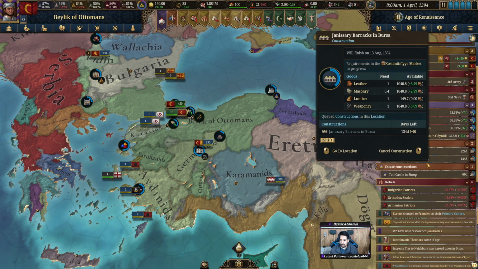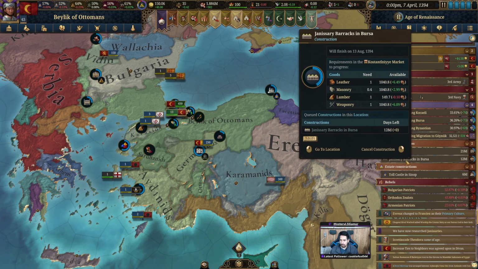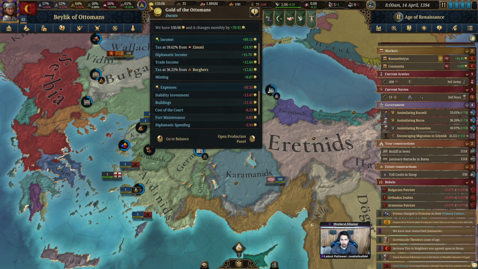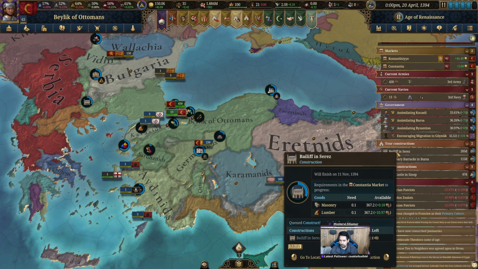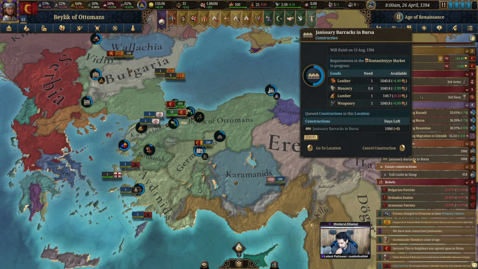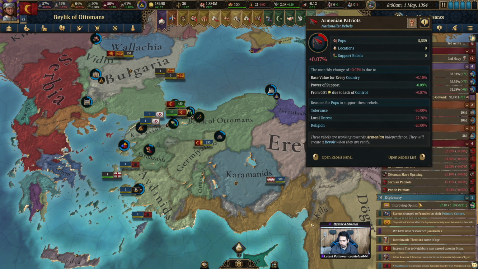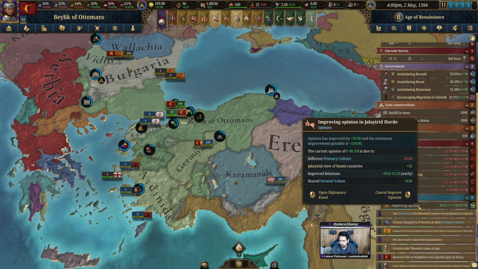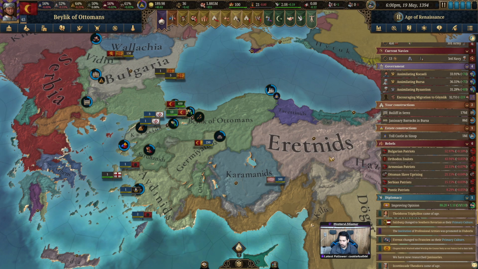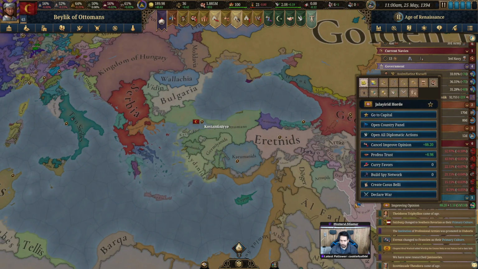So let's see, got one barrack still going. Still don't have enough to build more. And still improving relations over here.